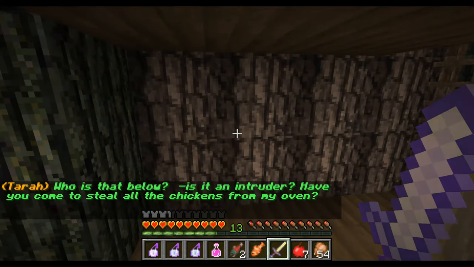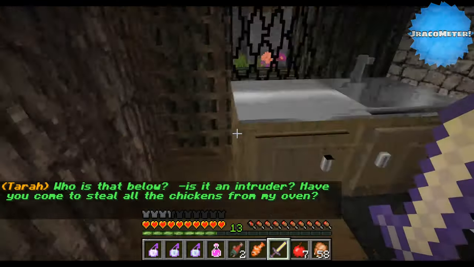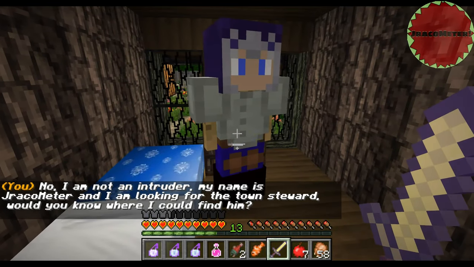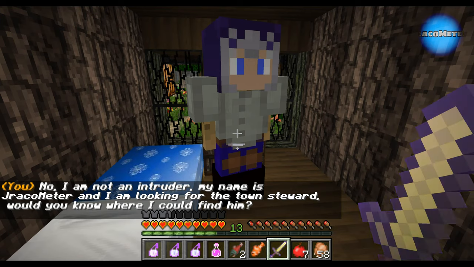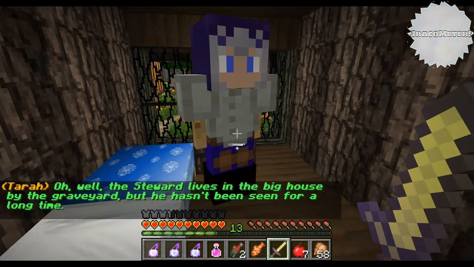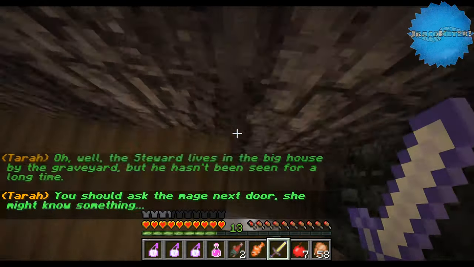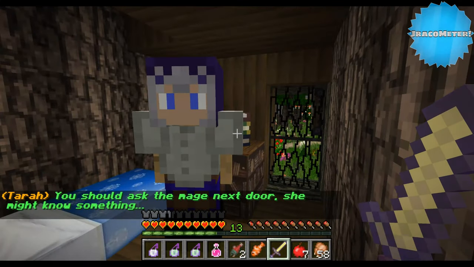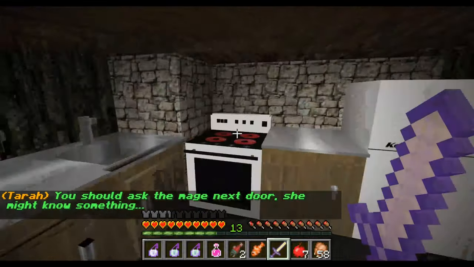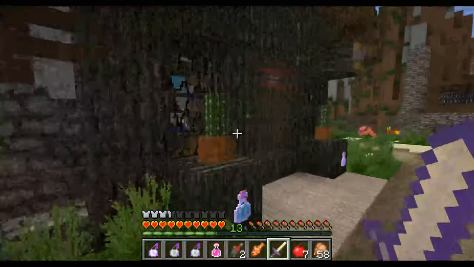Who is that below? Is it an intruder? Have you come to steal all the chickens in my oven? Yes. No. No, I'm not an intruder. My name is JracoMeter, and I'm looking for the town steward. Would you know where I can find him? Oh, well. The steward lives in the big house by the graveyard, but he hasn't been seen here for a long time. You should ask the mage next door. She might know something. Alright. Also, I did take the chicken, so, you know. Been taking that chicken from everyone.